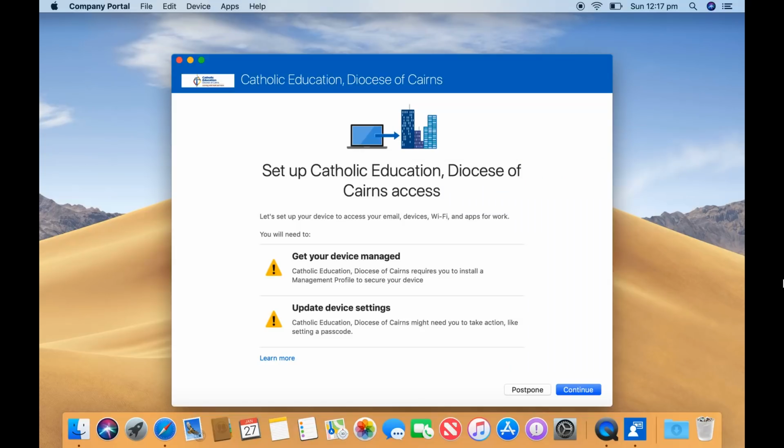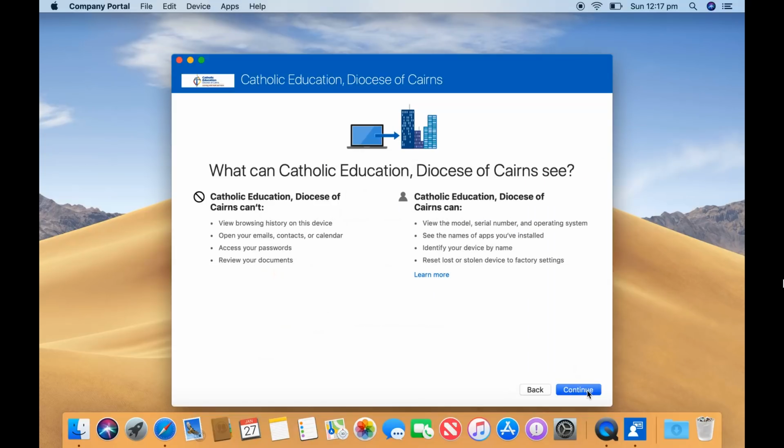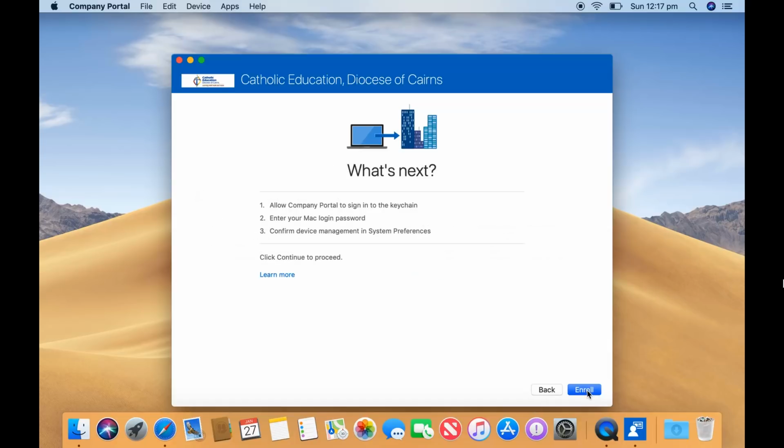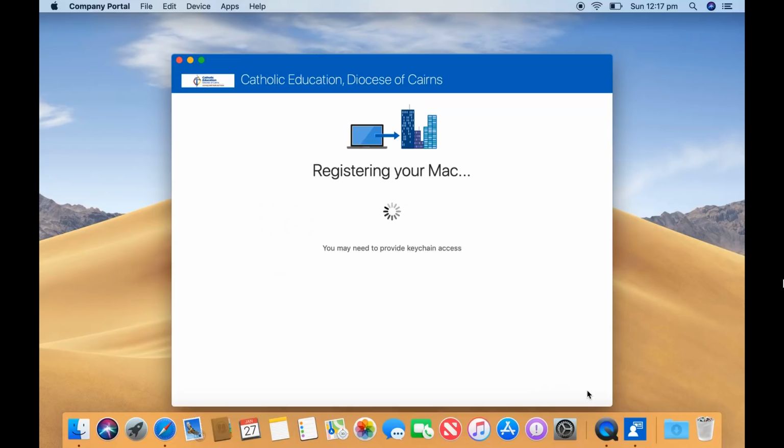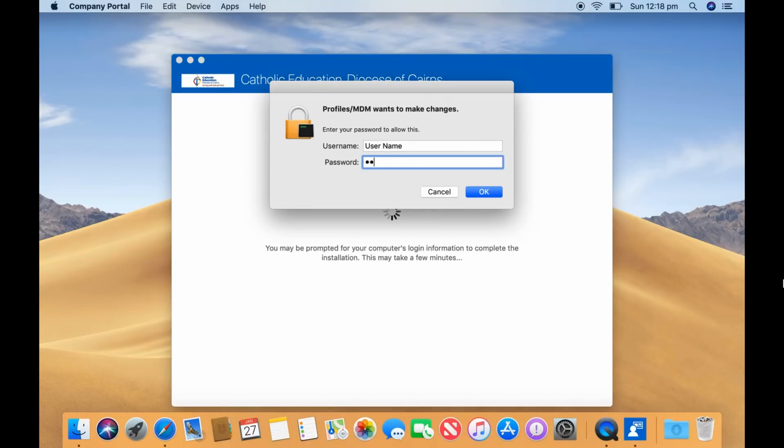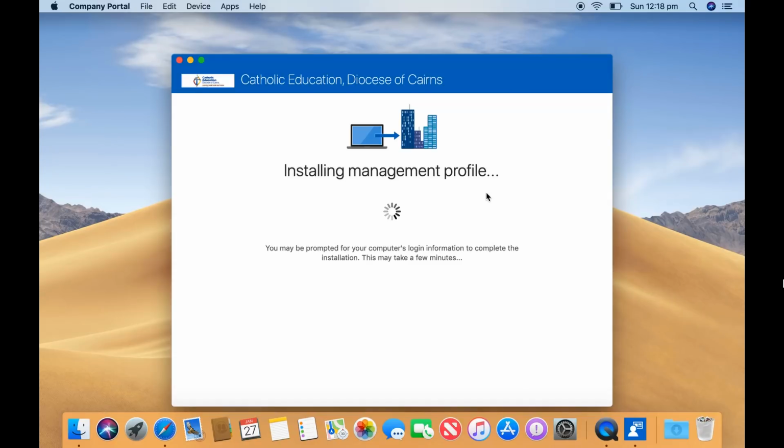So we're at the login area. This part takes you through what we can and can't see. Please remember that we cannot see what you're doing on your own wireless. This is only really when you're connected to our wireless at school. And if you don't allow us to have access to your device, you cannot get printing services. You cannot get the access to the $1,000 worth of free software that you would get for free. And you will run into issues around accessing Drive or accessing your portal.